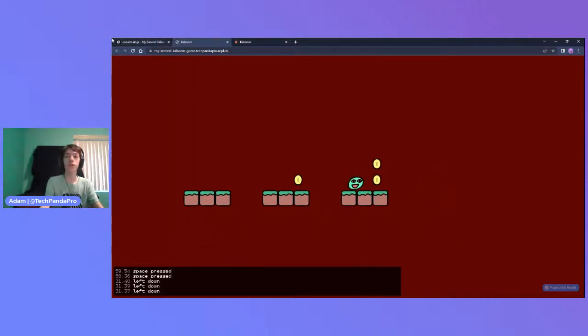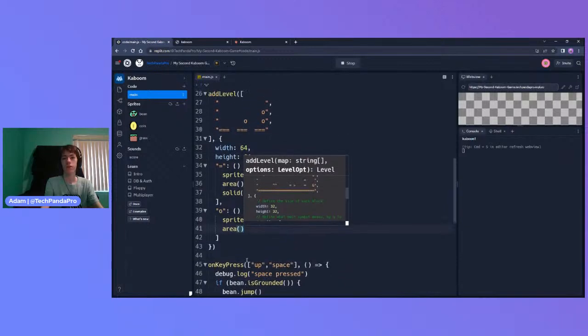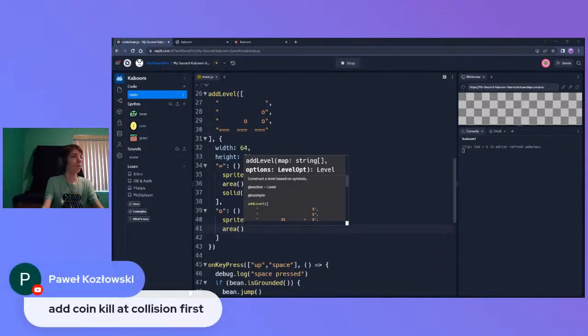So what we'll want to do is use the on collide.